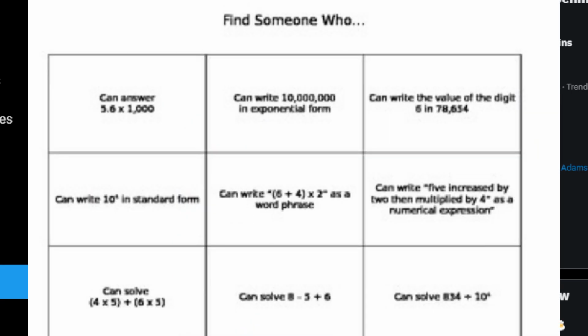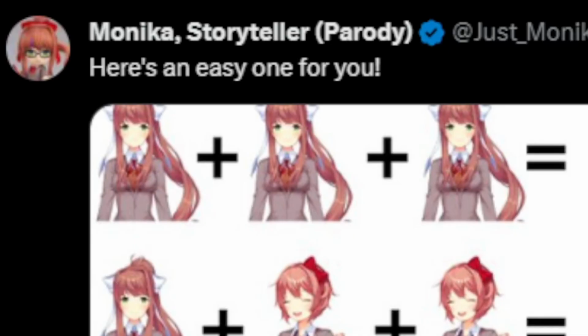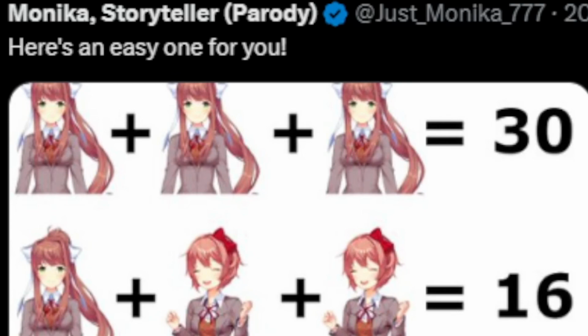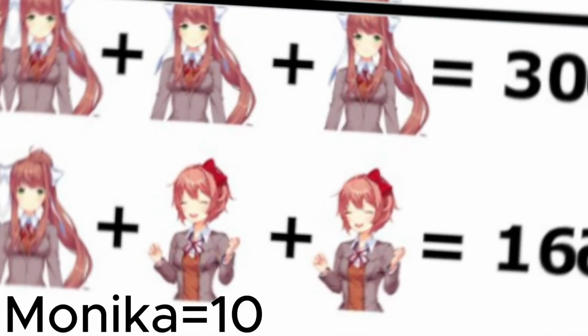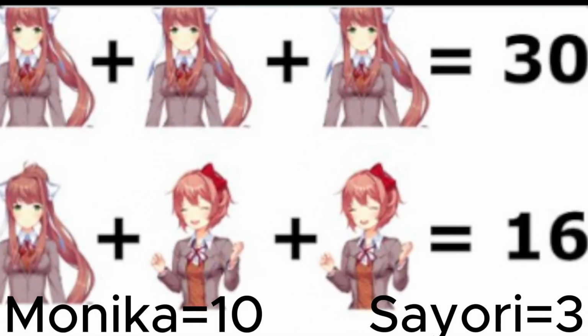We got some first day of math class puzzle right here featuring our favorite video game characters, the Dokis. This post is from Monika Storyteller Parody. The first one is obviously going to be the easiest. 3 Monikas equals 30, so 1 Monika is 10. We got Monika, and she's 10, which means Sayori's got to be 3, which would equal 16.